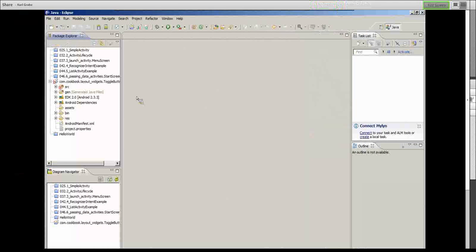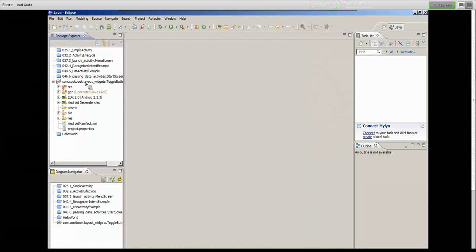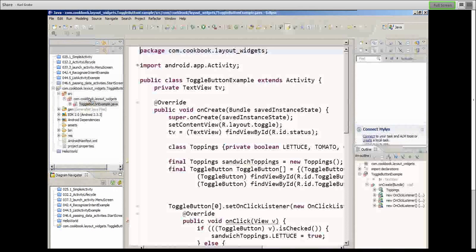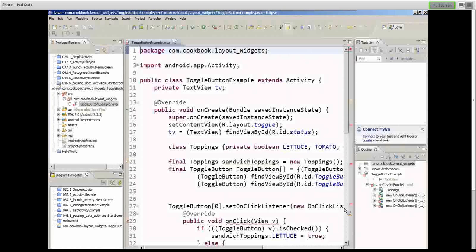Now our project has opened. However, there are some errors. It shows here in the source folder there's a problem. Some of the examples will have that problem. So we'll open the source folder, and we'll see what the problem is. There's a source file here, toggle button example.java, showing an error. Let's double click on that, and we'll see that along here at the side there are some errors showing up.